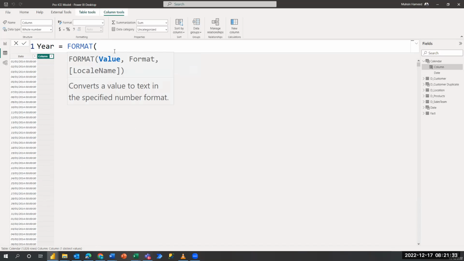Now the format function is asking for 3 things. How many of these arguments are compulsory and how many are optional? From this format function, you see that it's asking for value, format, local name.